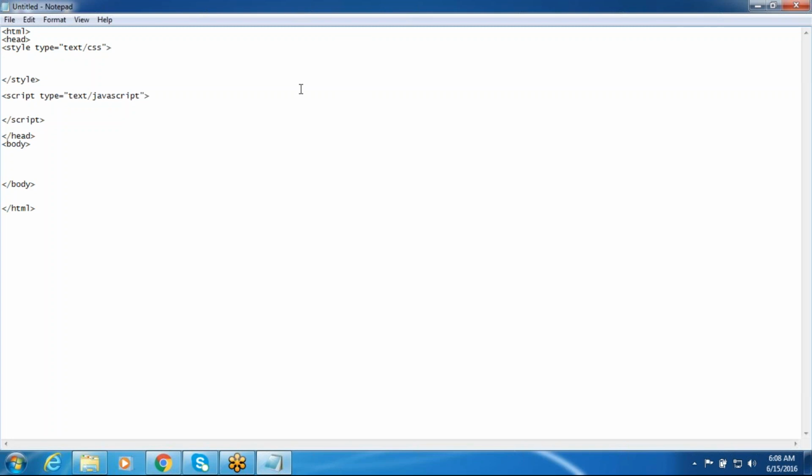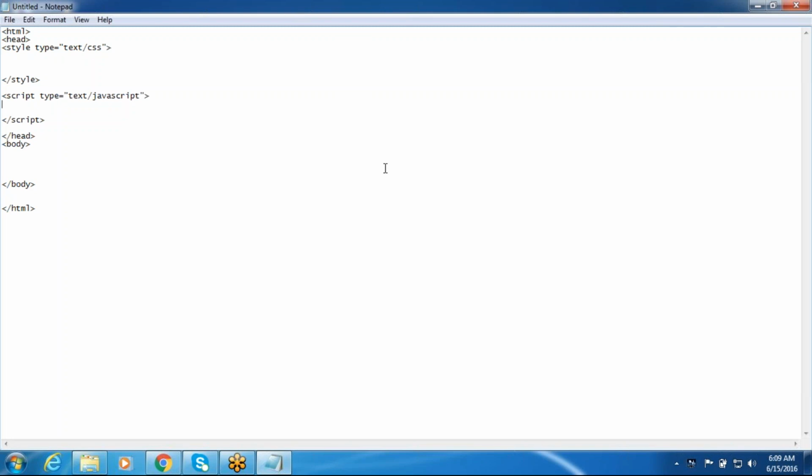So this way, you can define styles: inline style, internal style, as well as external style. Using script also, you can define JavaScript functions, and they can be inline, along with the element itself. Similarly, within the script block you can define your own functions, which you are going to invoke in response to various events which happen on the HTML elements. Or else you write an external JS file that you can refer to in the current page. So in three different ways you can write the JavaScript code.